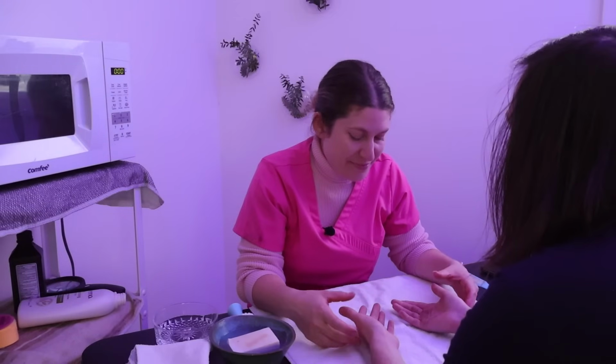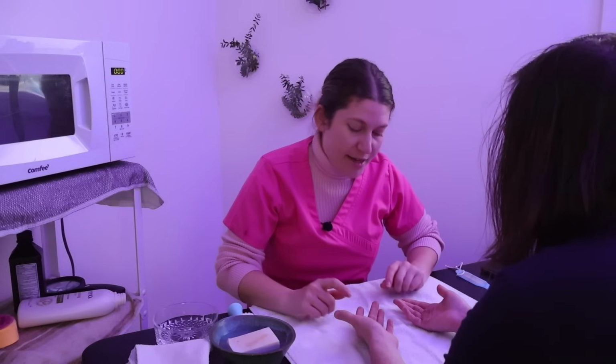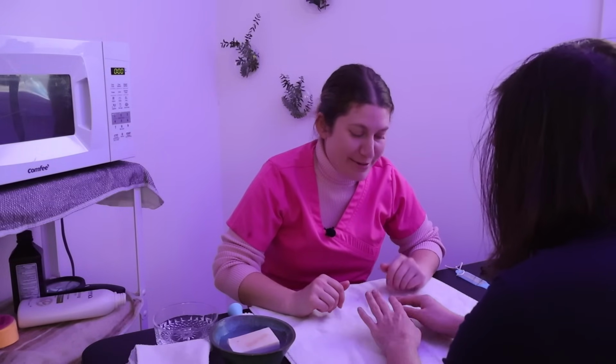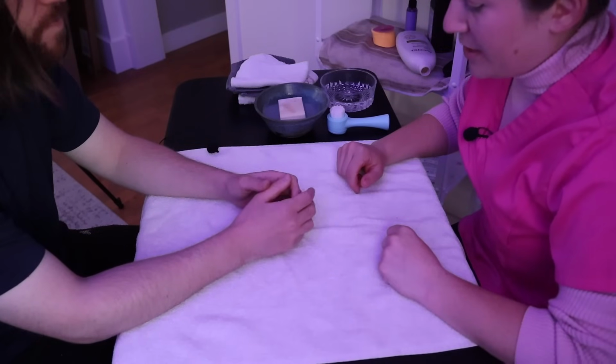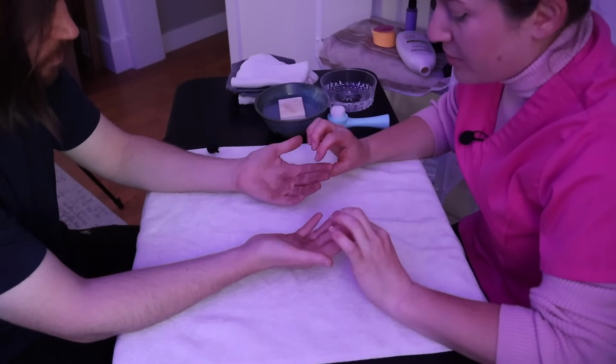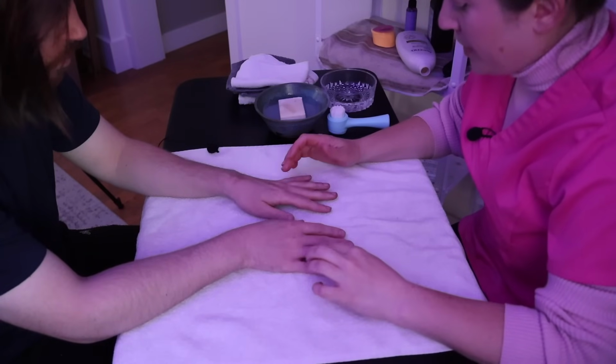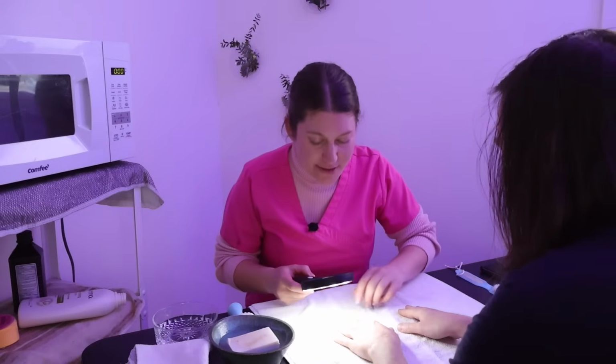Hi, Jeremy. Hi. Today we're going to be performing a holistic manicure on you, and it looks like you've been working in the garden, right? Yes. Okay, so we'll go ahead and do a deep clean of the hands, the fingernails, and we'll put on some protecting clear coat on there for you. So let me just take a look at what we have.